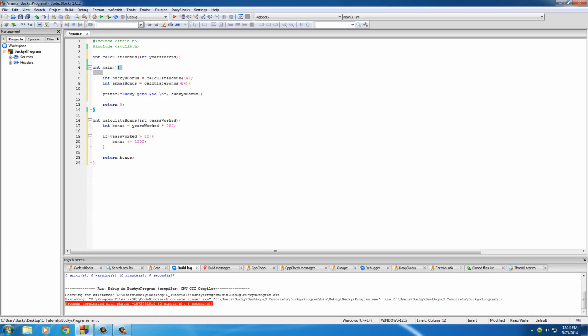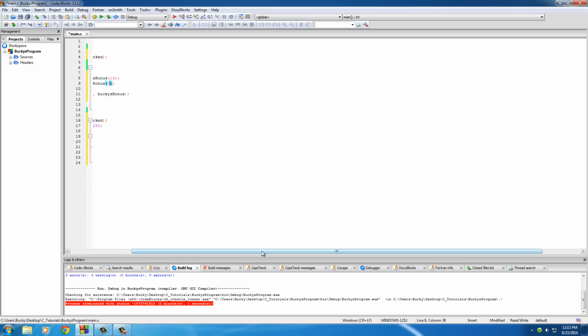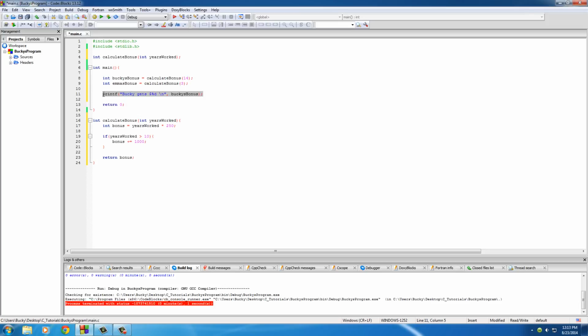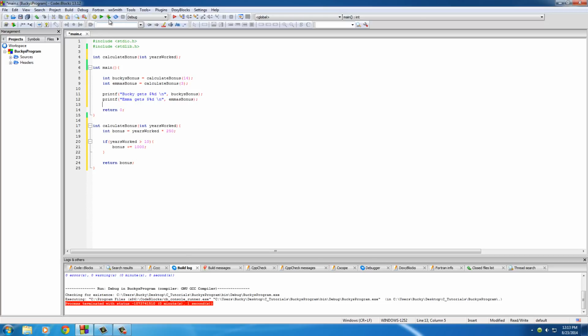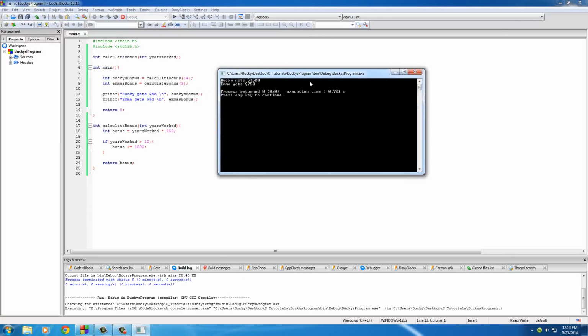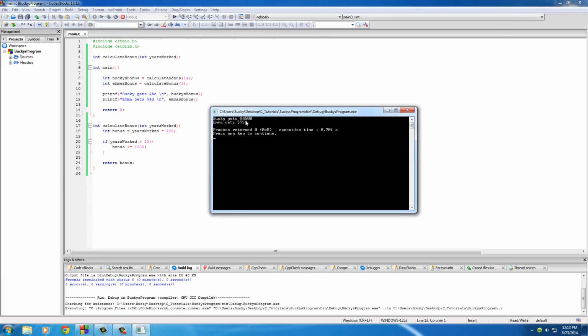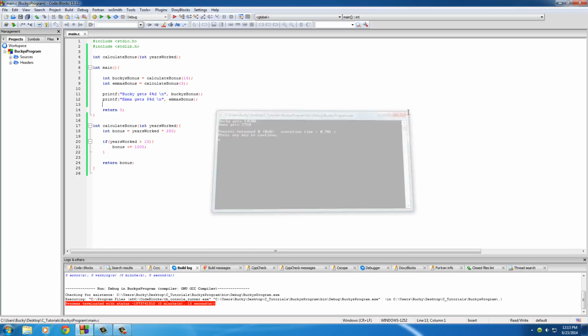Say there was a new girl that started working there called Emma, and she's only been working there for, I don't know, 3 years. Now I'll print out Emma right there, and everything looks good. So let me run this and check it out. Not bad. My bonus was $4,500 and Emma only got $750. I mean, it sounds fair to me.